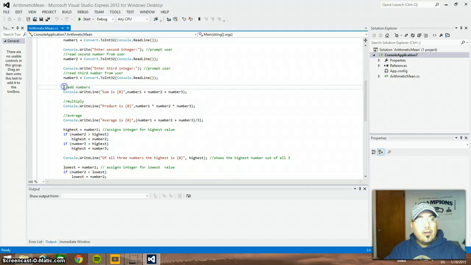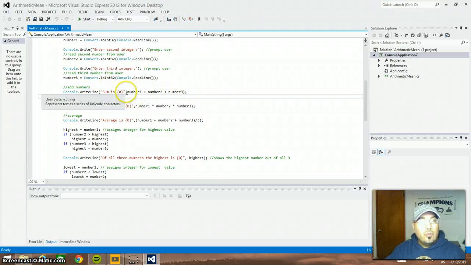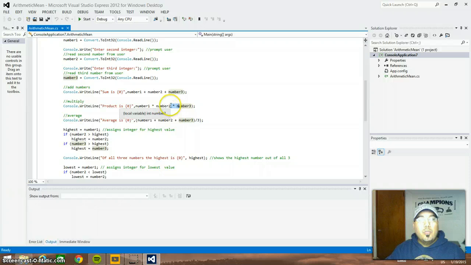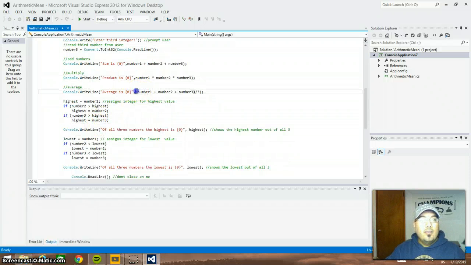So this here is, of course, where adding numbers takes place. So sum will be whatever number 1 plus number 2 plus number 3 is. Multiply, which is product, is whatever number 1 multiplied by number 2 multiplied by number 3 is. Average, number 1 plus number 2 plus number 3 divided by 3.